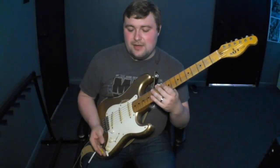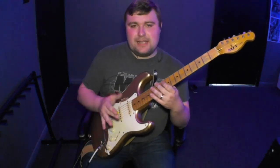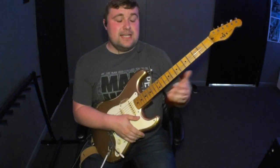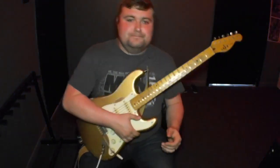Even just putting a load on that pickup makes a huge difference with the amount of high end that you've got. So what I'm going to do now is roll off the high end a little bit on the bridge pickup just to balance the top end between the neck and the bridge. I'll go back and forth between the bridge and the neck pickup so you can hear what I'm talking about.